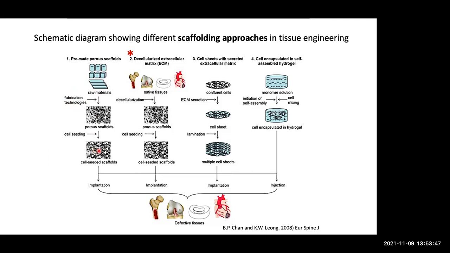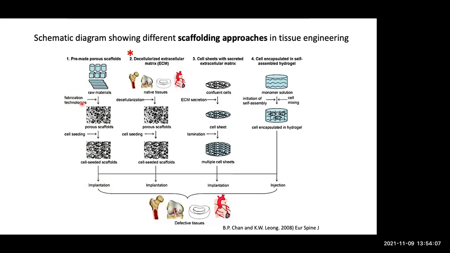So they have the graphic here. The cell is a tiny little sphere here. They fill inside the pore. So we call it cell seeded. They're already seeded inside the porous scaffold. And then we culture them in the lab until they are ready to implant into the defect tissues.